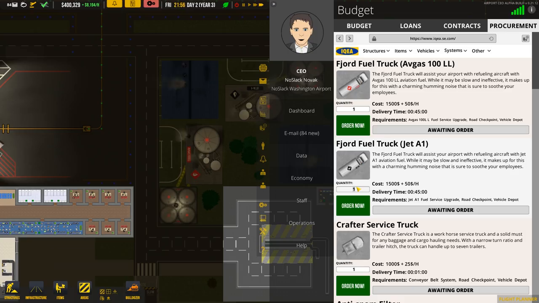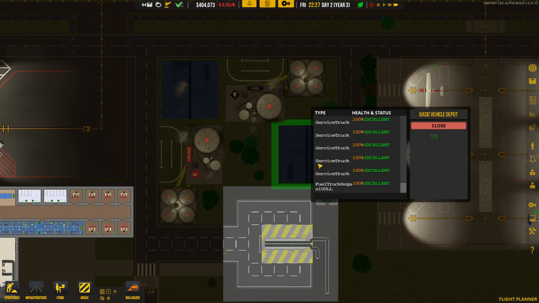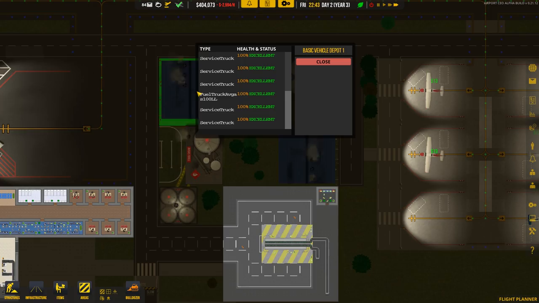And then we'll probably have to build another vehicle bay, another vehicle depot. Because this one, see, this one's full of 5 service trucks and an avgas. Then this one over here is 5 service trucks and an avgas as well. So we don't really have room for the Jet A1 fuel trucks.